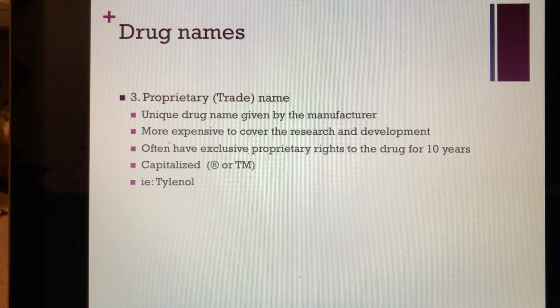So it's a good thing for the companies, right? Because then they don't lose so much money in research, and it also incentivizes creating new drugs because you can recoup that money, right? If it was a matter of, hey, I discovered this and then everyone could make it right away, these companies would never get the money back and no one would do the research. So it's kind of an interesting business model, I guess. After those 10 years are up, those proprietary rights expire, and now other companies can choose to make this drug as well.